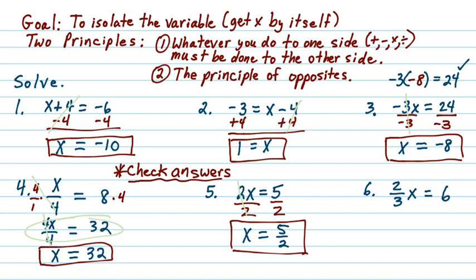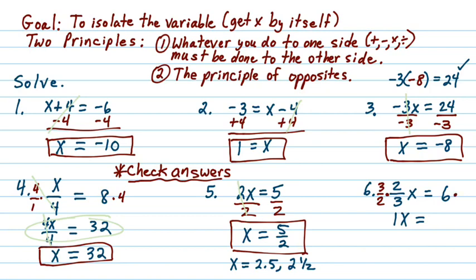And if I multiply by the reciprocal, 3 over 2, whoops, I forgot to put that in, 3 over 2 here, well, notice that's 6 over 6, which is 1. So when we multiply by the reciprocal, we get 1, which is what we want. We want a 1x or just x.